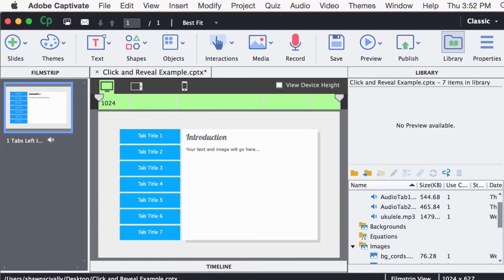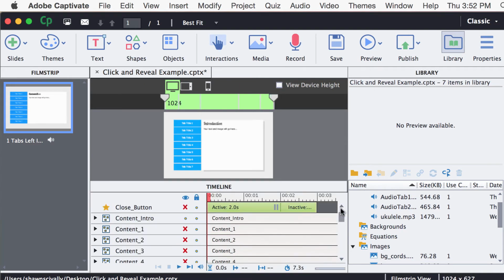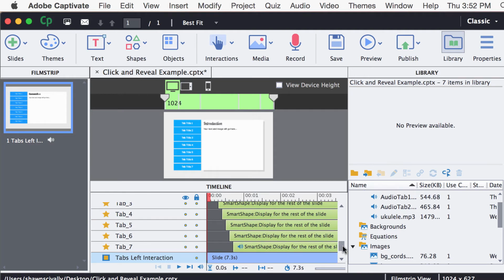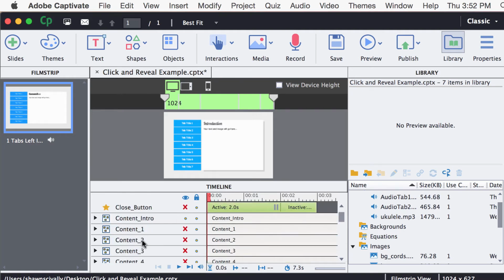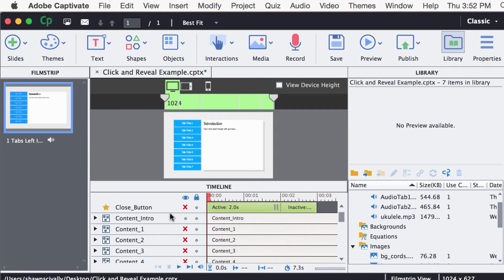Okay, now I'm going to show you how to import your own content and images into the template file. To begin with, I'm going to show you how we've structured the template files so that you know where to go and update this content. I'm going to go into our timeline, and as you're in the timeline, you'll notice some different groupings in here. We have content intro group, we have content 1, content 2, content 3, all these different groupings in here. So if you want to update the introduction text here, I'm going to go ahead and just open up that group so you can see what's in there.